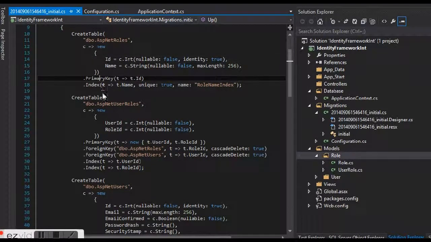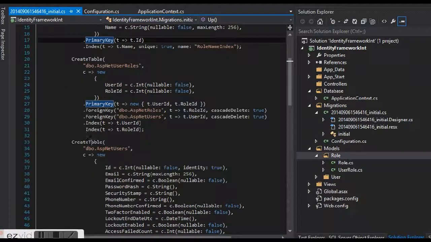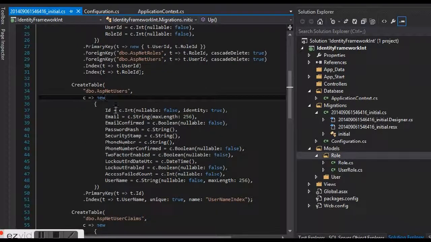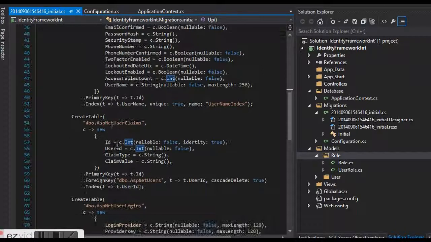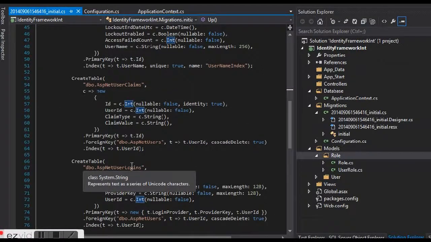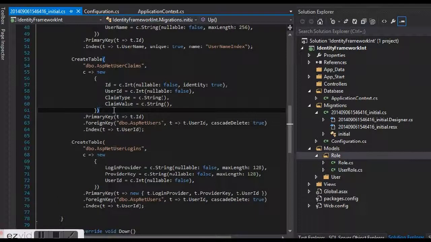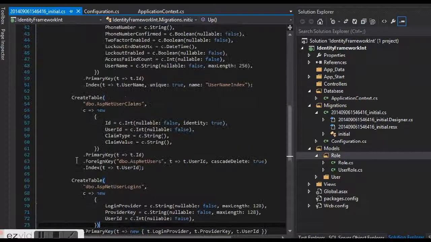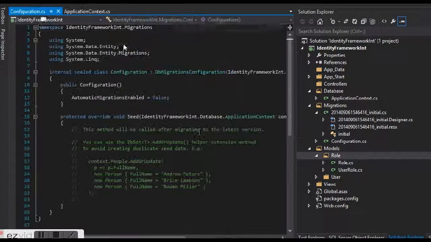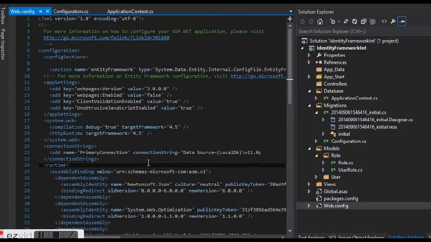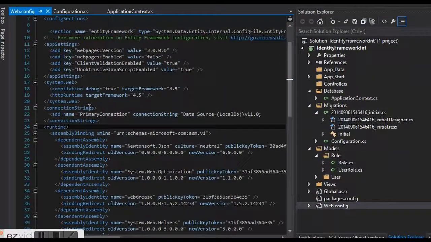We have a users table, sorry, with ID of integer now instead of a GUID. We have the user claims and logins. These tables you don't have to pay so much attention to. This kind of handles the way that the user's logged in and keeps track of all their credential information in the background. But anyways, let's go ahead and do our web config here. And I think I already added a connection string at the beginning of this. Yeah, I did. Connection strings.